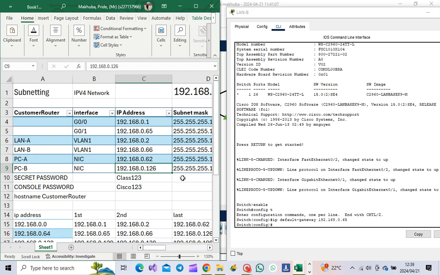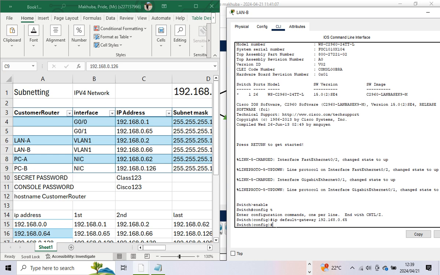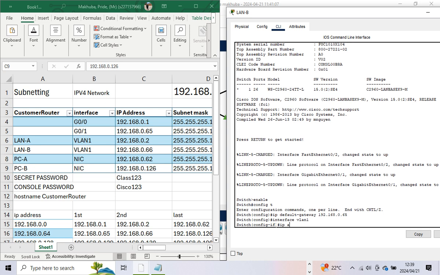Let's go to VLAN 1, so it will be interface VLAN 1. We enter immediately. IP address: which IP address are we going to use? It will be 192.168.0.66. Therefore the subnet mask is 255.255.255.192.